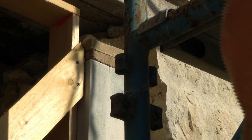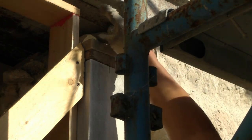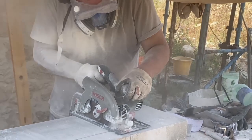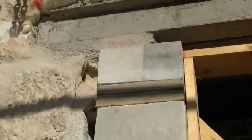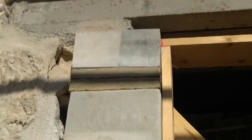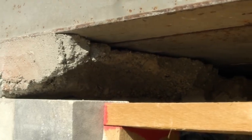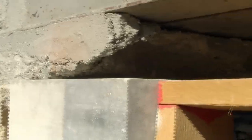Okay, so that's lovely. Now, above there, we'll go another piece of stone. That's what I was talking about. That sort of detail. There you go. That's nice. Gives me a little wiggle room for taking a bit of cleaning time in.